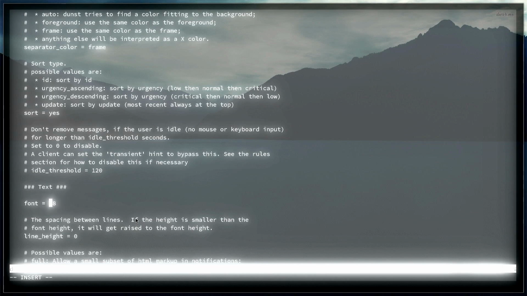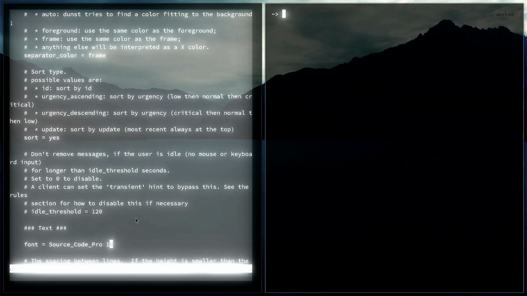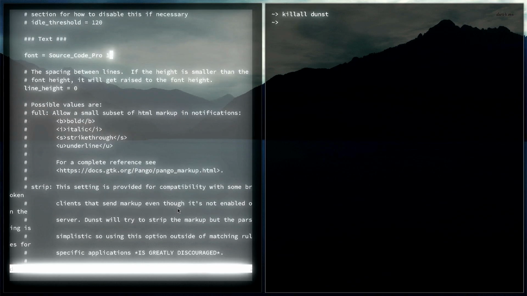Alright, so source_code_pro. Pro. And then we're gonna do like 18 on this, right? Here, let's check it out. I'll show you how I kind of do this. So obviously Dunst is running in the background, so you gotta killall Dunst, right? And then we'll just hit the keystroke, see what it looks like. Oh, hey, look at that. It's actually in the right spot. It's actually in the right spot. Look, we just got to get that background color the right color.